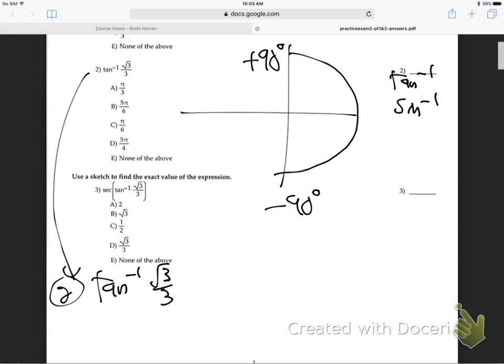Now, is it positive or negative? It's positive. So it's got to be in the first quadrant where everything's positive. It's not the fourth. It's not the other one. Right? All the inverse functions have 2 quadrants. They all use the first one where they're all positive, and then they use one other quadrant where the negative values are. All right, so anyway, it's positive. So it's up here. So it's either this dot, or this dot. It's getting kind of scribbly there. So it's one of those 3 dots.